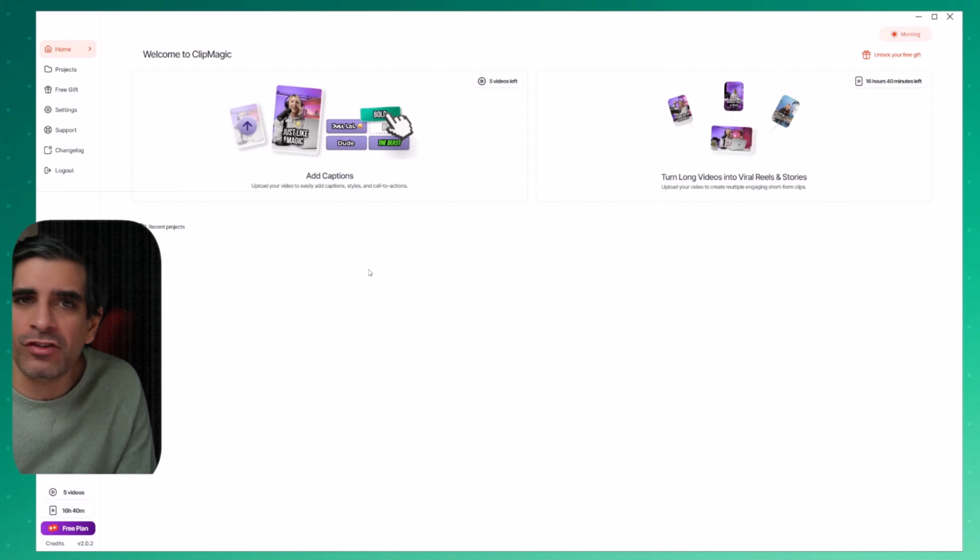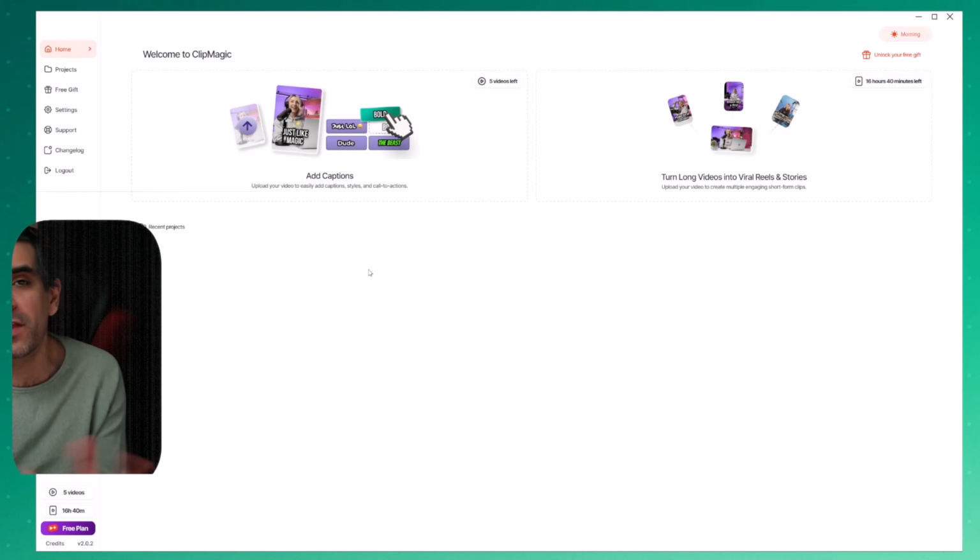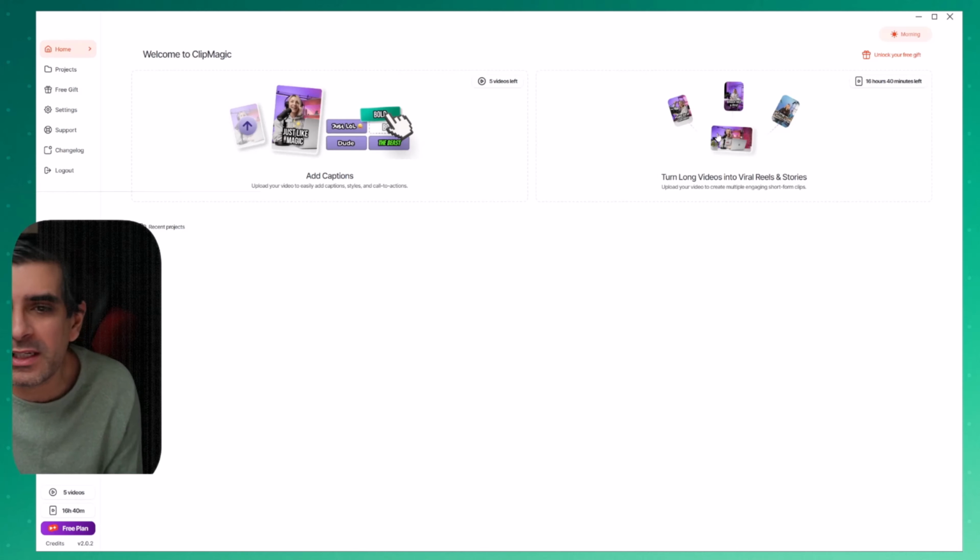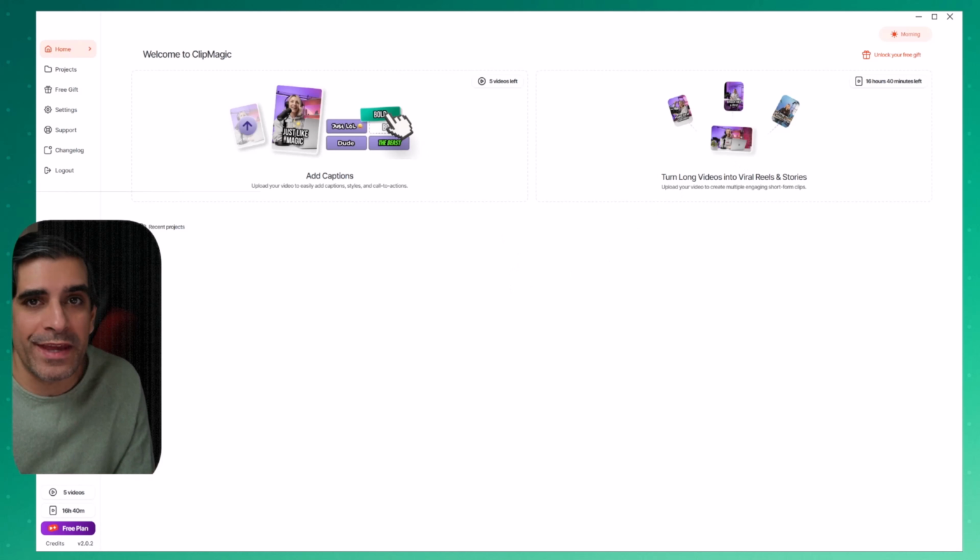Now, this is something I actually use tools like Descript for, but they cost $35 a month. Or you can use, I think there's another one called clips.pro or something. I don't know, there's quite a few different tools for this. But honestly, let's try this out, see how this works and what you can do with it. I'm on a free plan, so I don't have a lot of limits here. But let's go ahead and upload one of my videos and I'll show you what the outcome's like.